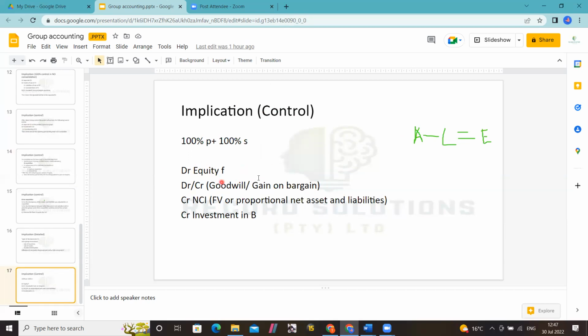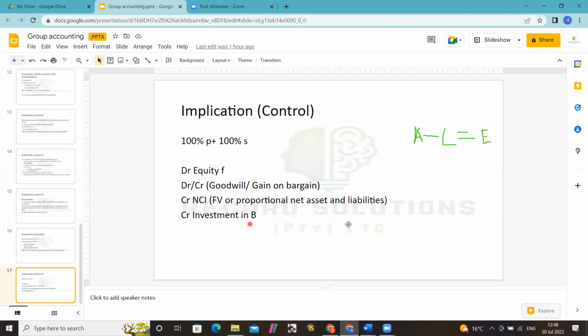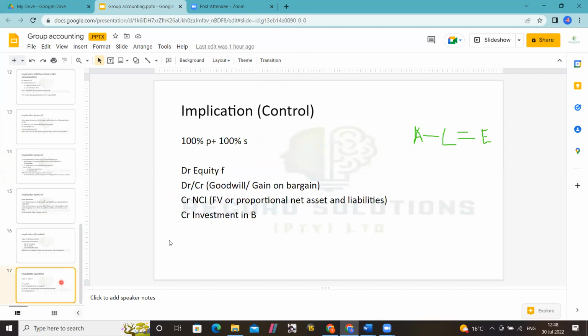And then what happens is we deal with the investment that we have, this investment in B. Don't forget that we got it from the journal entry in the separate books. When you have consolidation, we have this investment in the separate books. So we're going to credit this investment. Why? Because, like I said, you cannot invest in yourself. You see that this investment amount is actually the consideration, because when you were here, you credited the consideration. So we have the value of the entity here, and the amount of the consideration that you paid.